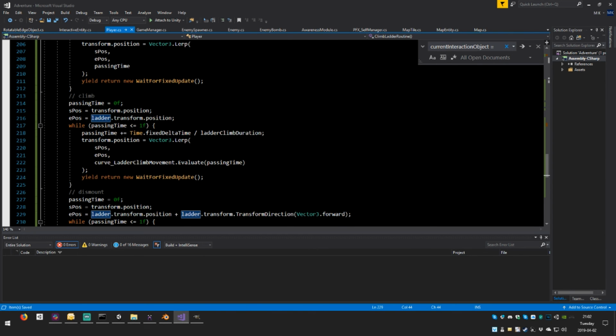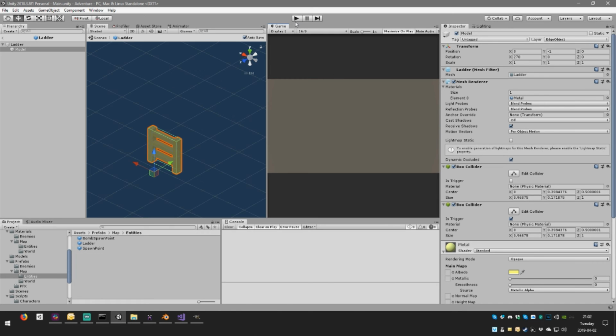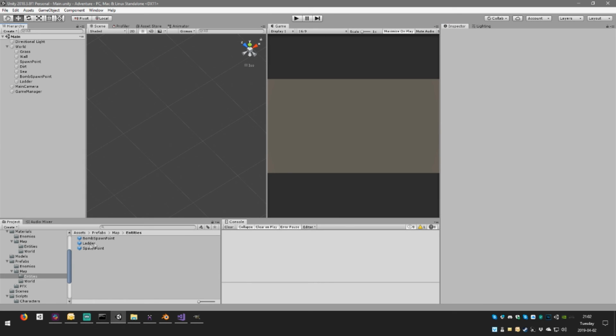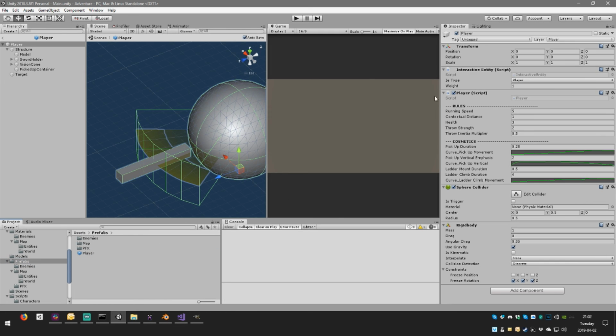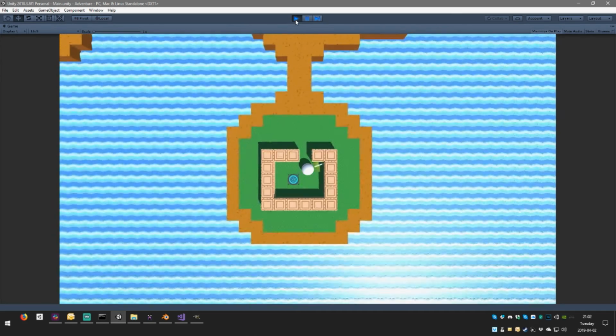Now, I saw a few things that bother me, the speed of going up the ladder, and there is another thing as well, the collider. The collider is kind of annoying. So what we're going to do is get rid of the normal collider here. This box collider over here, we're just removing it completely. Okay, so that's one thing. Now let's go back to the player. I think that him climbing up takes literally a year. It doesn't, but it's not fun to wait that long, in my opinion. At least 2 seconds would be better. Let's try 2 seconds and let's see how that goes. Come on, we're almost there, almost done.